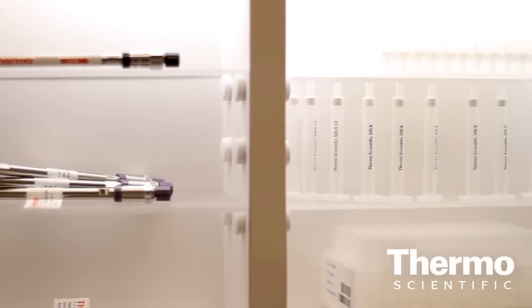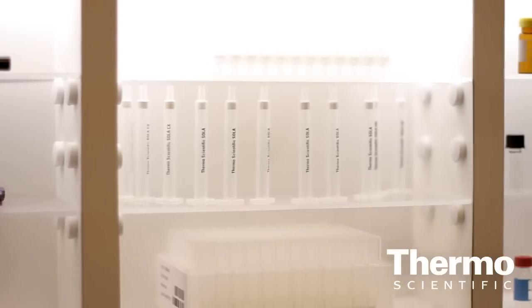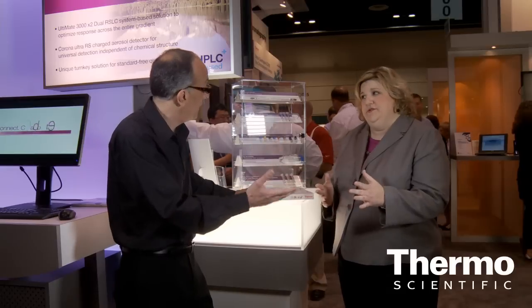Within our chromatography consumables range, we have a wide range of products covering everything from sample preparation through sample handling into our analytical columns. In our new Trusted Solutions catalog launched this year, we have a great portfolio of all the consumables that customers need for any application, really at any lab and on any instrument. Our new catalog is more than 600 pages — all the tools people need — not only in print but also online and on an iPad.